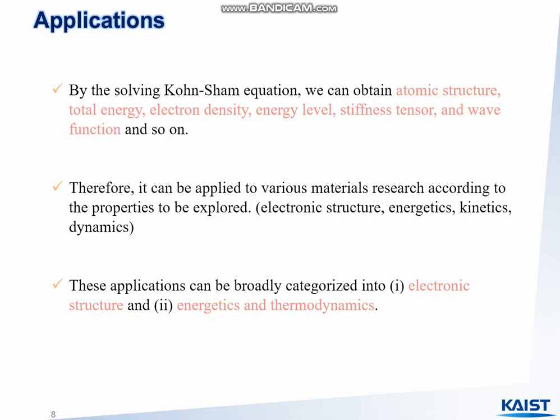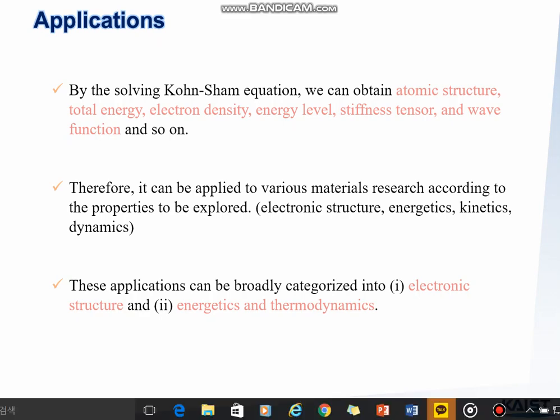By solving the quantum equation, we can obtain atomic structure, total energy, electron density, energy level, stiffness tensor, wave function, and so on. Therefore, it can be applied to various materials research according to the properties to be explored: electronic structure, energetics, kinetics, dynamics, and so on. These applications can be broadly categorized into electronic structure and energetics and thermodynamics.